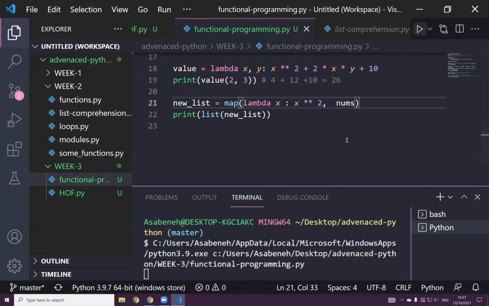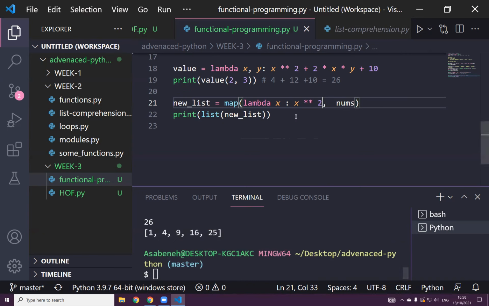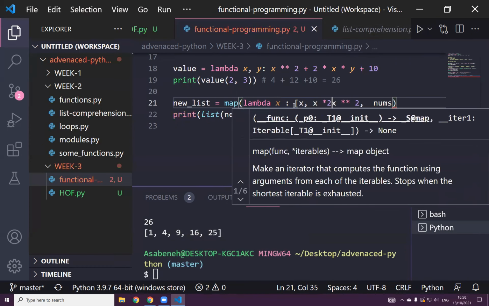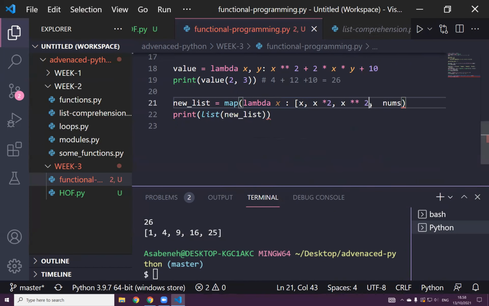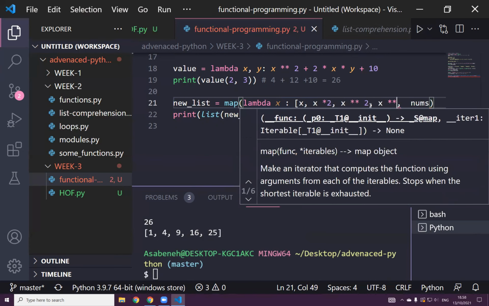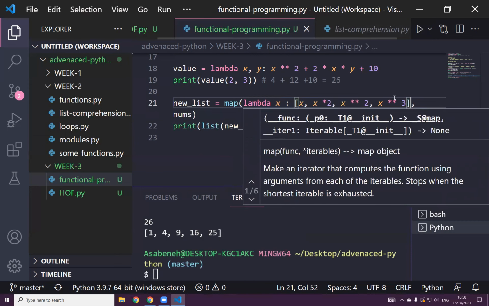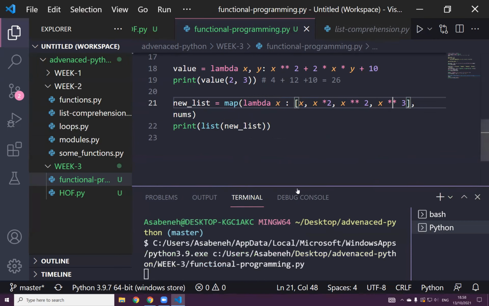How to make the square? Oh, yeah, that's great. How about if I want to return x and its double, and then also its cube, and now I'm actually returning a list of lists.